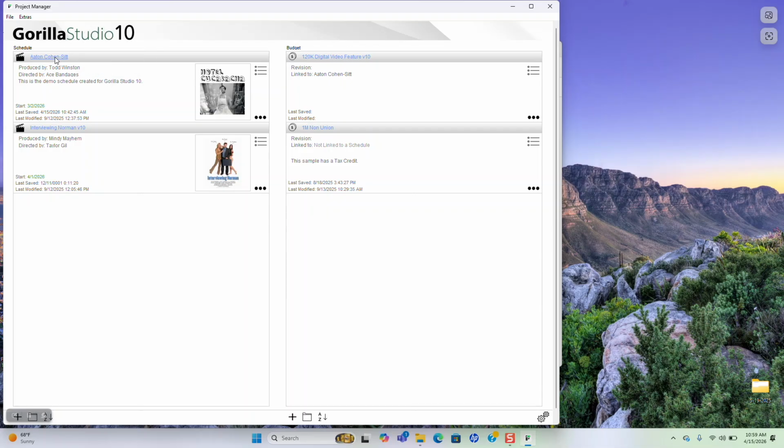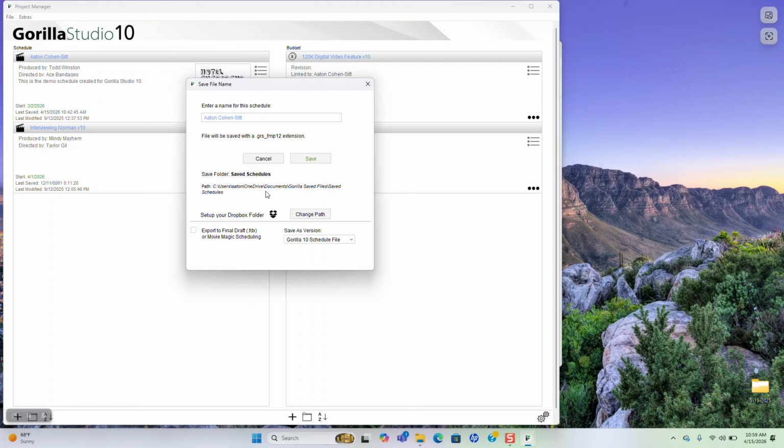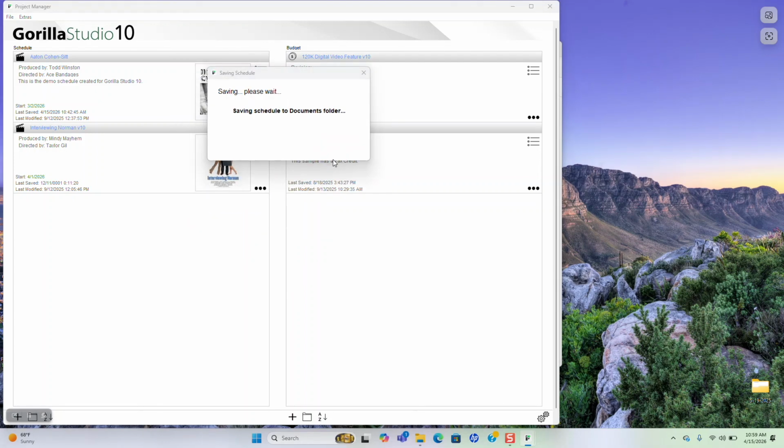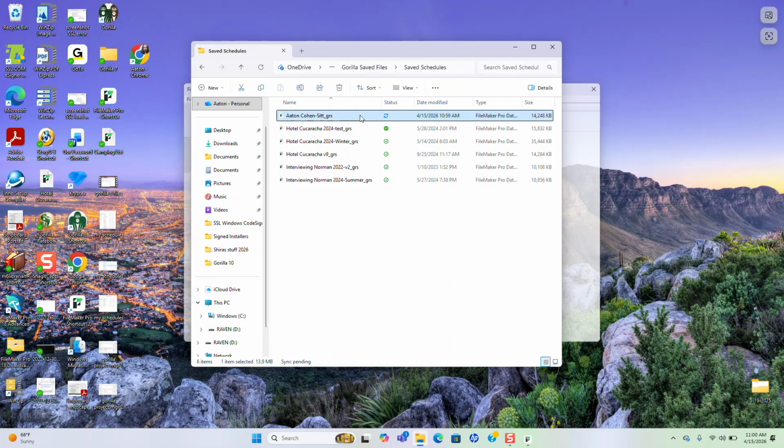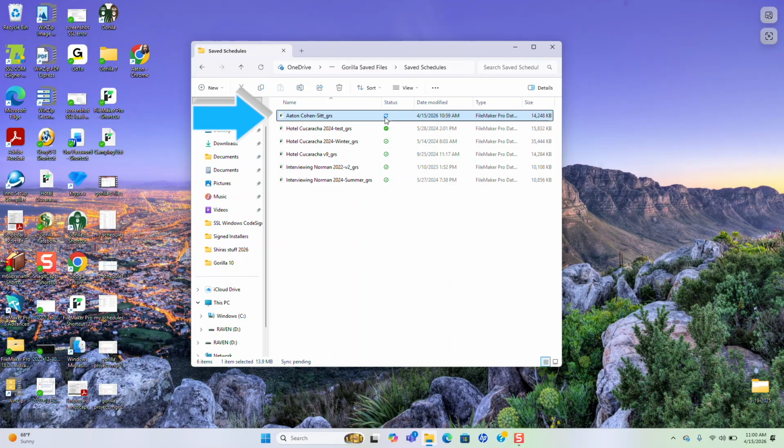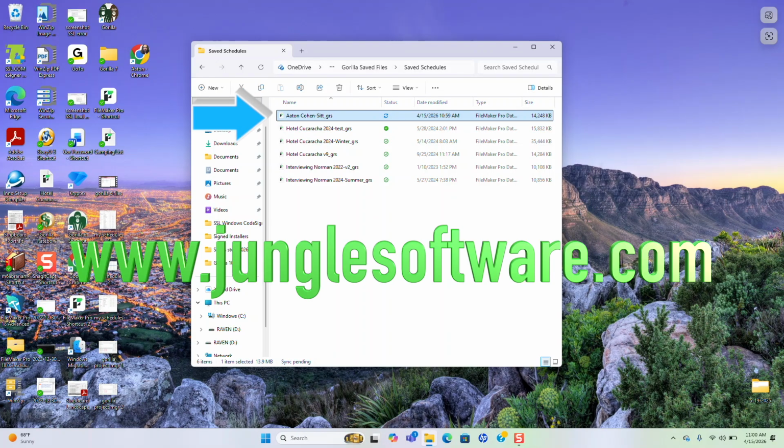If I save it now, it will save to the Documents folder of the admin account. So that is how you set up Gorilla on a Windows computer with more than one account.